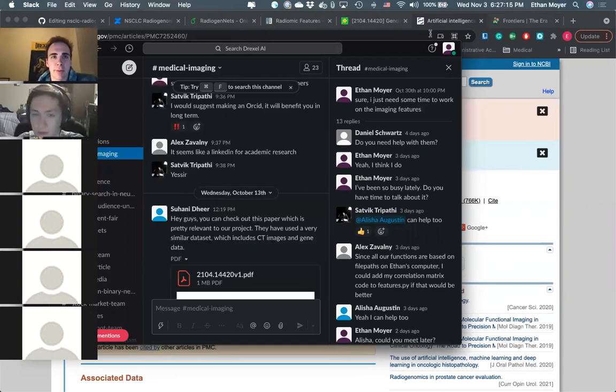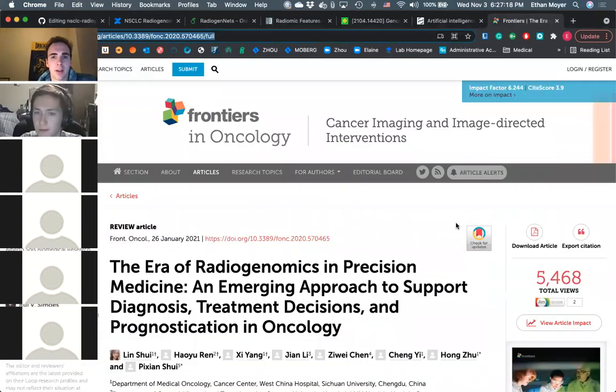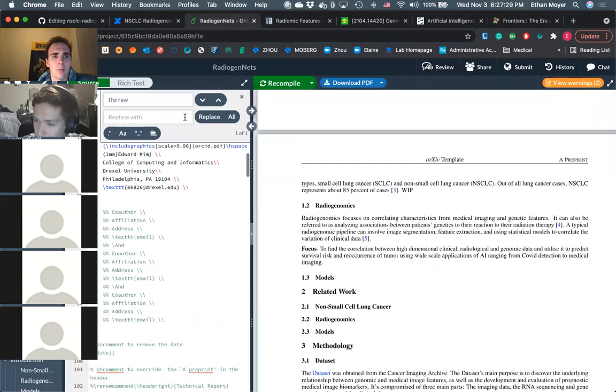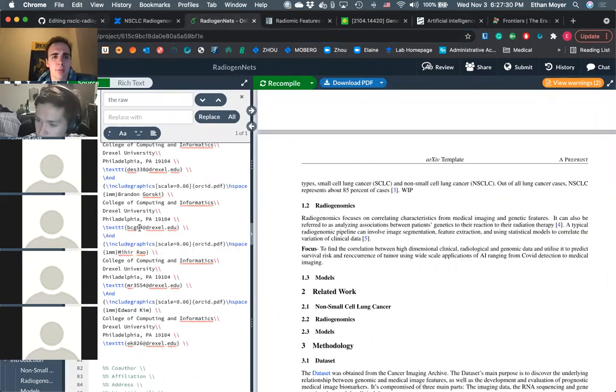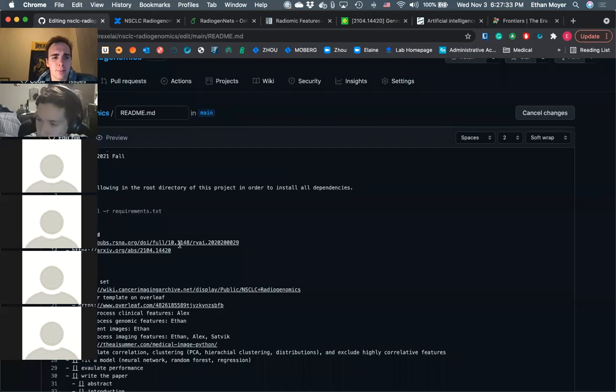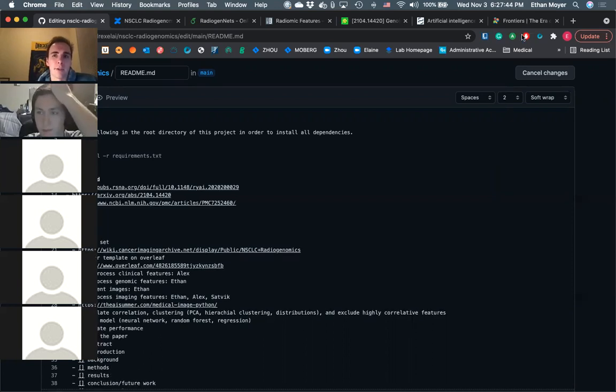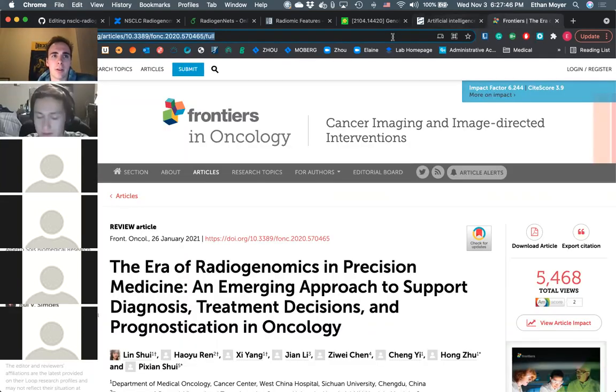It was the first time I ever heard of them, and apparently I didn't understand it as well. But yeah, so here are the surveys, Abby, that I read like weeks ago, and it gave a really good overview on radiogenomics, what kind of cancers. I think graph neural networks and transformers are two different things. I've used neither one of them, so it'll be really helpful for me to learn them.